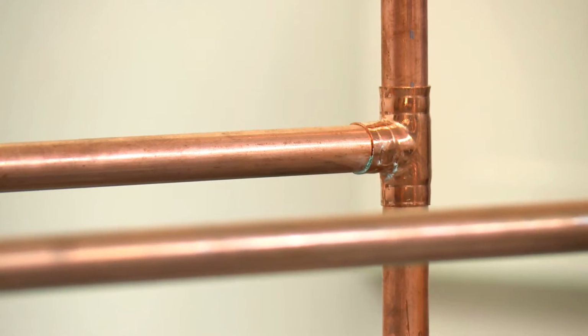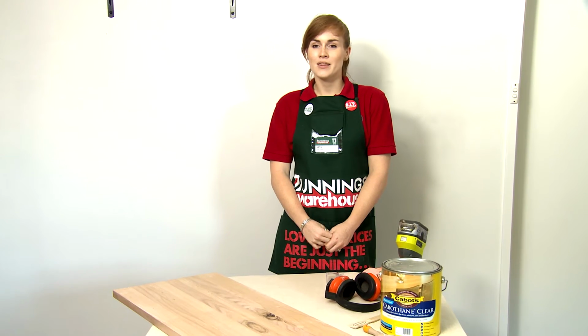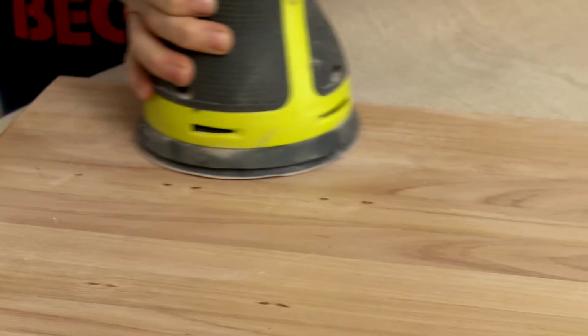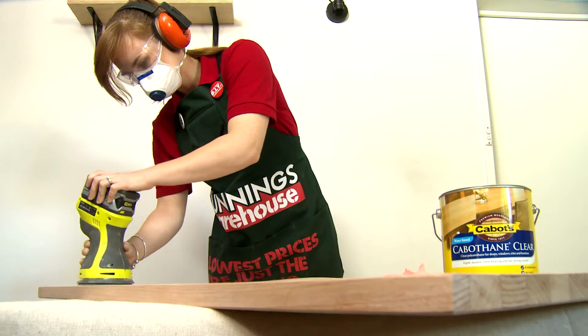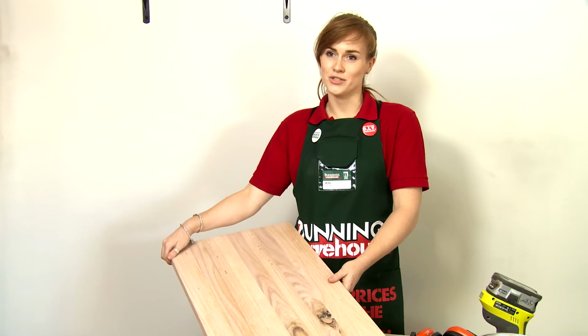Now we need to prep our bench top. Even though we've chosen to use a dressed hardwood timber, there are still imperfections to watch out for. So give everything a nice light sand with a fine grit sandpaper and choose your side depending on what you prefer. Now that we've sanded all of our sides, we're going to varnish it top and bottom.